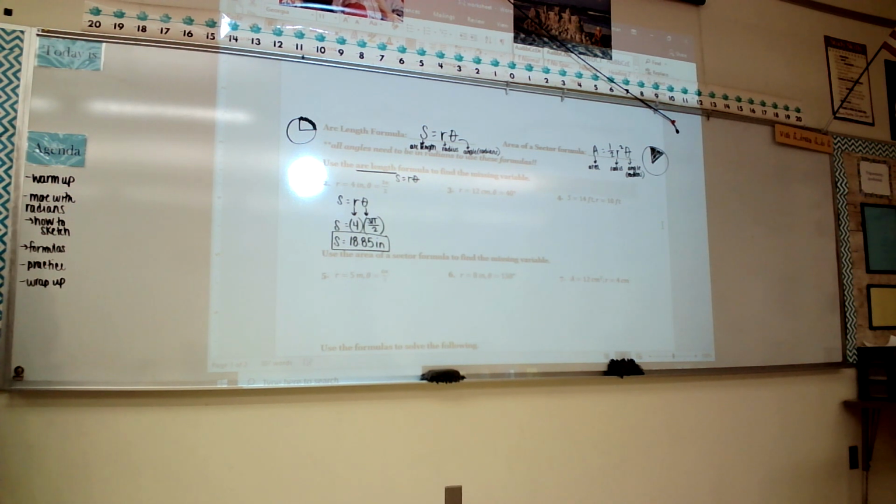So actually try it. Just throw in a 4 times 3, find your pi symbol. Don't put 3.14. There's a pi symbol somewhere in your calculator. It just depends what calculator you have. So 3 pi, and then divide that by 2, and then press enter. You should get 18.85, but please try it now. And if anyone's having calculator issues or you can't find something, just let me know and I can look at yours.